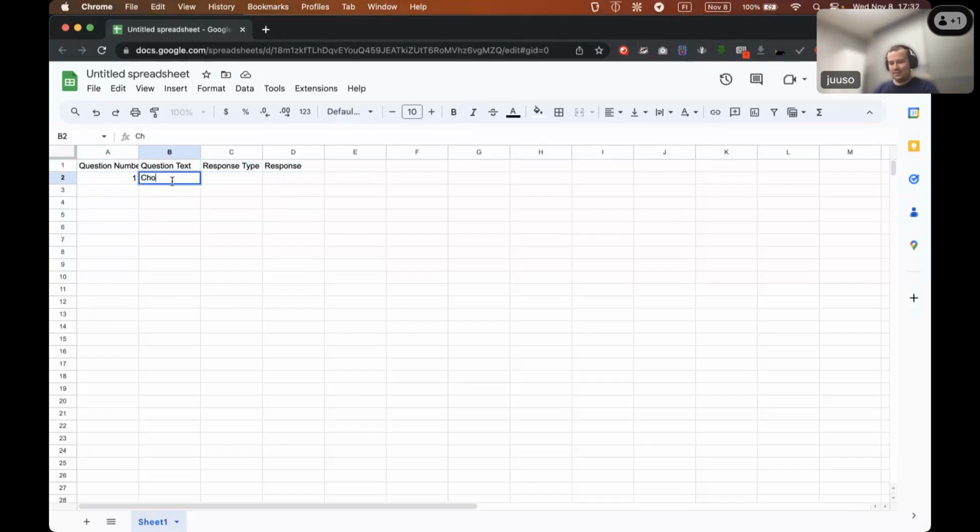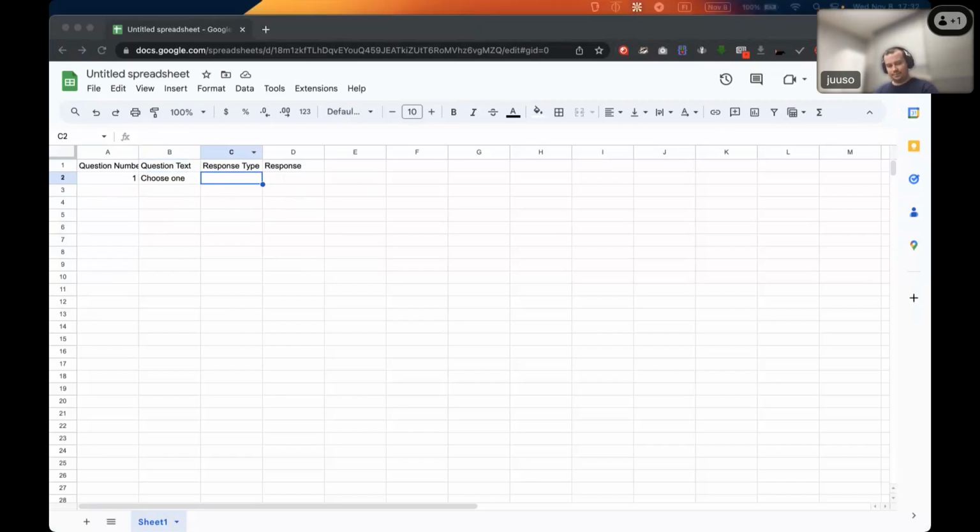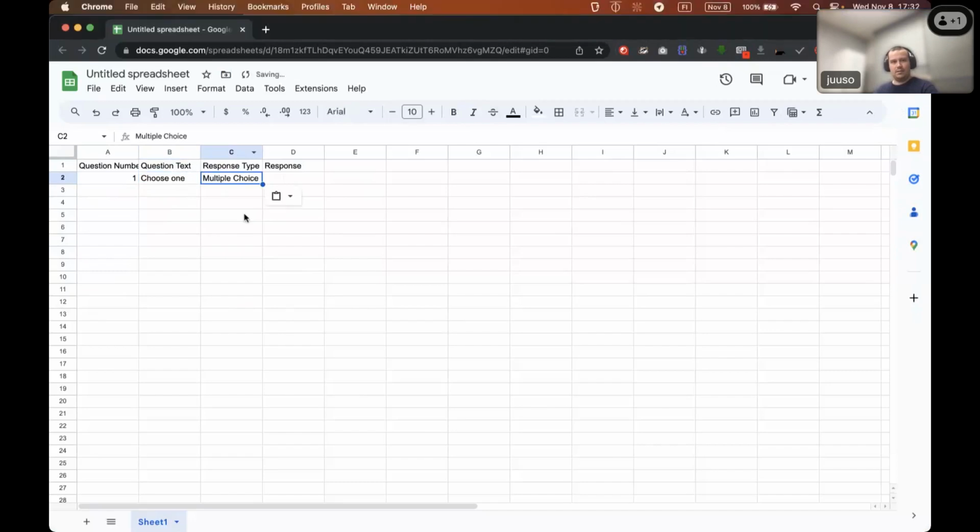Then on the next column, you need to write the type of the response. In Google Forms there are multiple choice options, or multiple select options where you can select many things, or just a free text box.